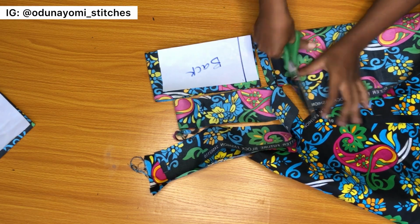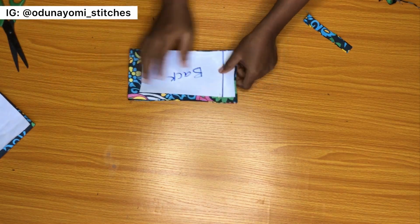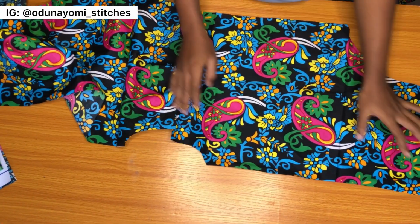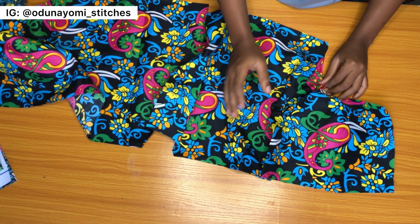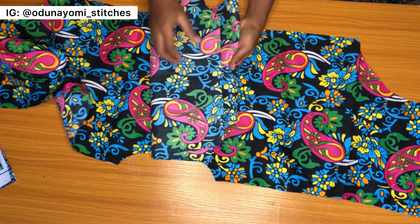So now I will open up this side because it is two, so I'll just open it up like this. So this is what we have here. So now let's go over and start sewing. This is the back, so I'll go ahead and make gathers at the shoulder, make gathers at the waist, and make gathers at the armhole, this side here towards the armhole. I'll also do the same thing for the front.